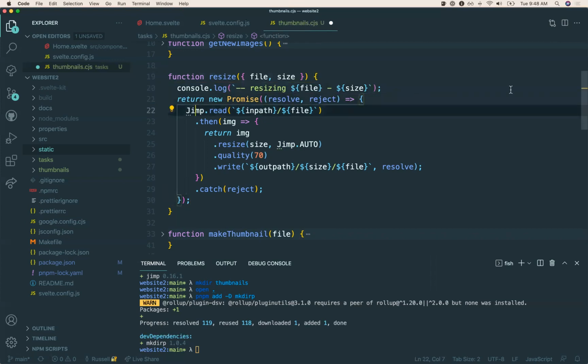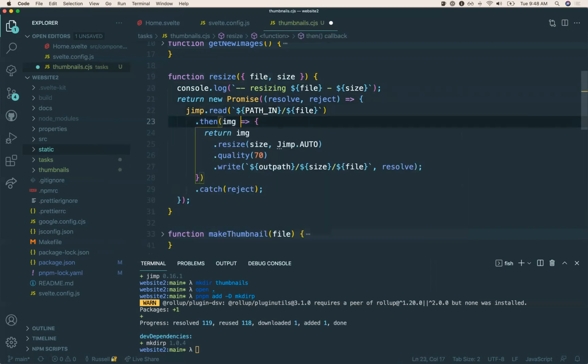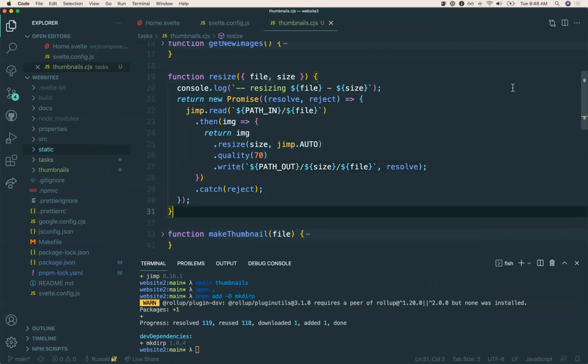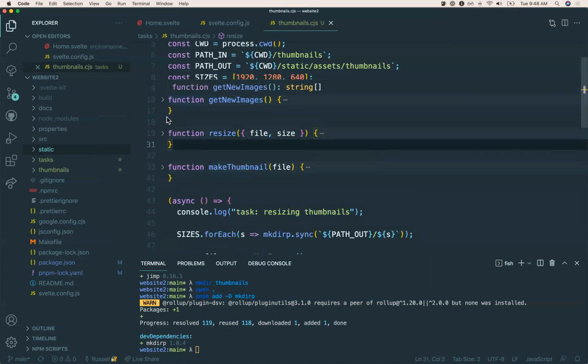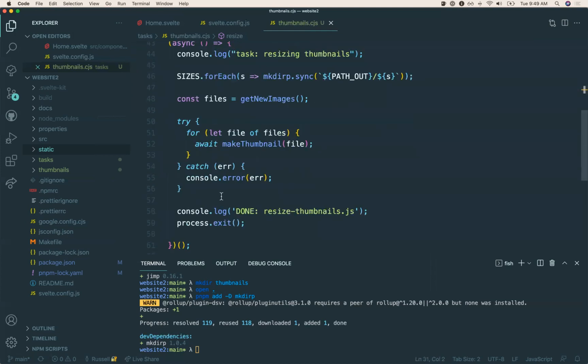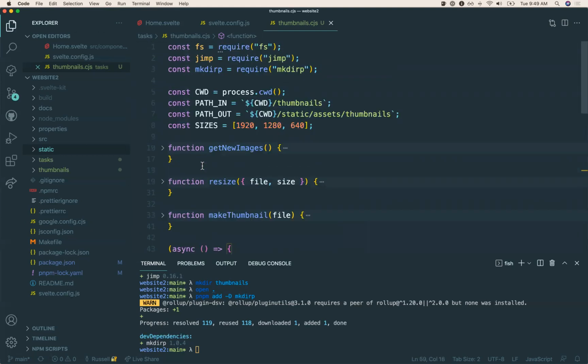All right. So sharp reads in the file and it does this resize thing. Quality 70. Writes it out. Bada boom, bada bing. That's it. Okay, not too much going on. This is my favorite part. I just wrote a bunch of stuff without testing anything. Let's see if it works. I say there's about a 0% chance it works.